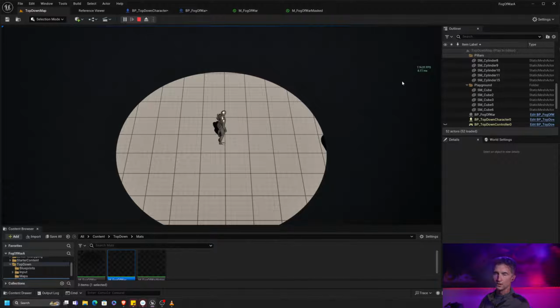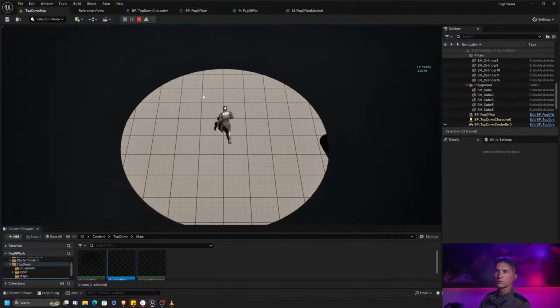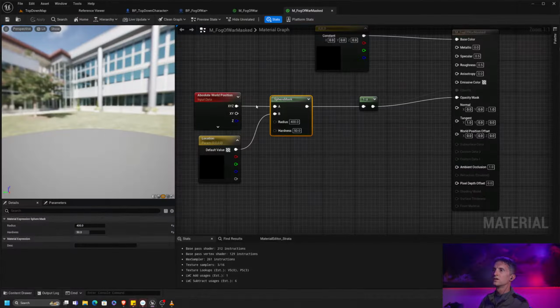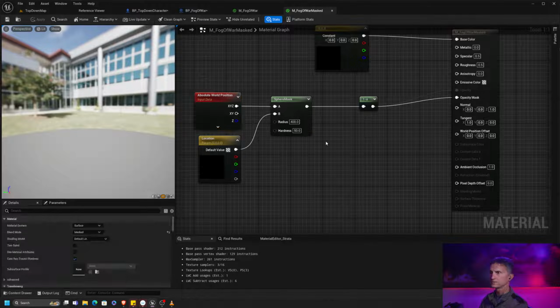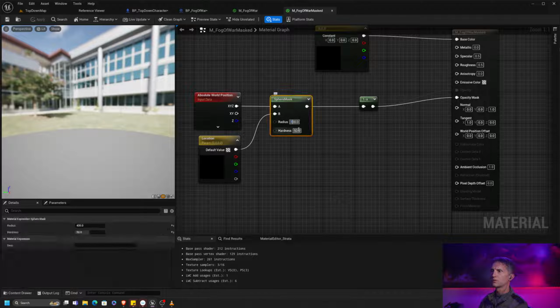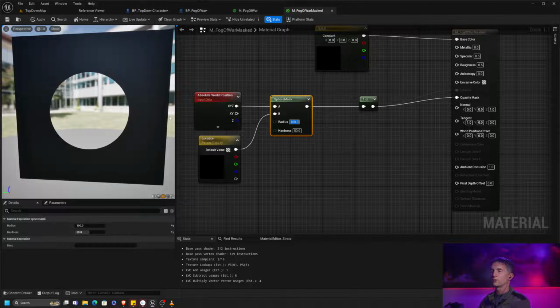However, once again, I'd like to point out from an FPS standpoint, I'm not worried about it. Right now, our frames per second haven't gone up. They're the same as what we were dealing with before. So I'm personally happy if I have the graphics card and the ability to do it, depending on the target platform and all those kinds of things, I'll keep the nice pretty one. But just in case we can't keep the nice pretty one, let's go back to our material, make a couple more changes here. I'm going to change this radius back to 100.